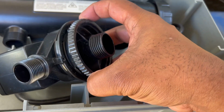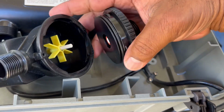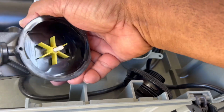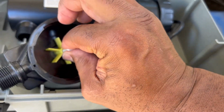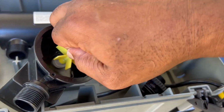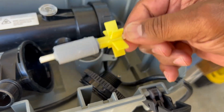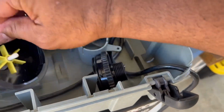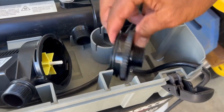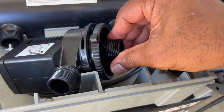You just turn this off, and this will come off. Look at that. Sicce products, they're all the same. So easy. And then there you go. Your impeller's right there. You can pull it out. Let me see if I can pull it out with one hand. I sure can, because your boy's got old man strength here. There we go. Impeller, you can clean it out. Super easy to clean. Super easy to take apart. And that's what it's all about with Sicce.